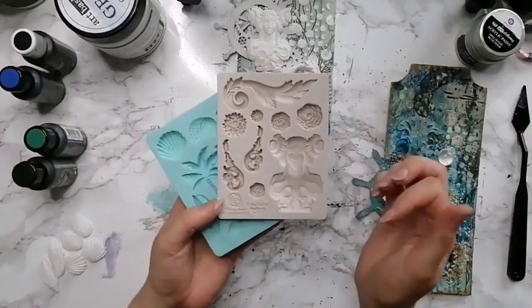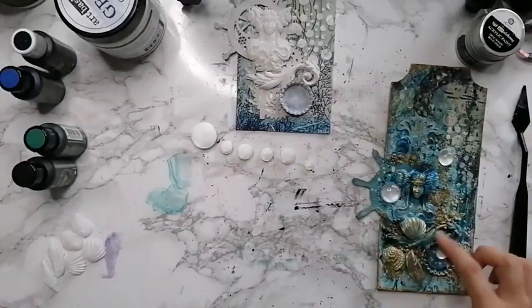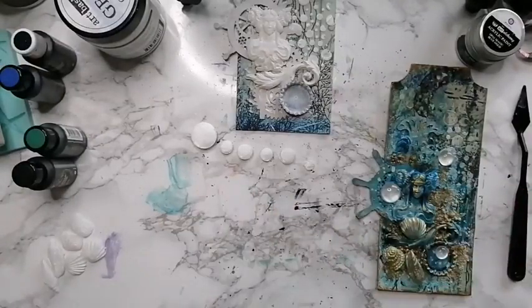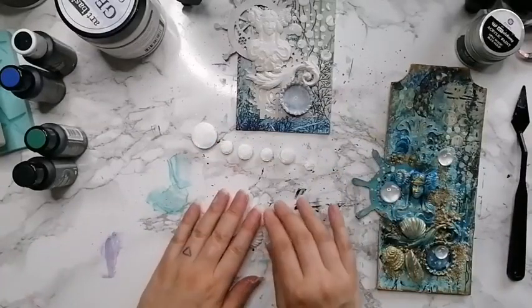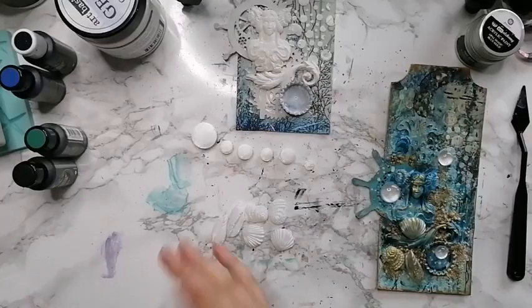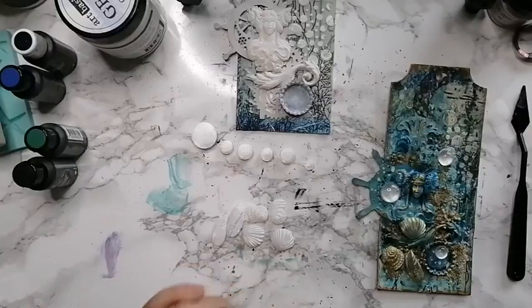This is the mold I used for the lady, and I was thinking that this would be her tail, so a mermaid, but she's hiding underneath all the other things, and only the tip of her tail shows. Is that a tail? Do fish have tails, or is there another word for it? Sorry, now I'm completely lacking in vocabulary. But anyway, the end of, what are they called? Mermaids.